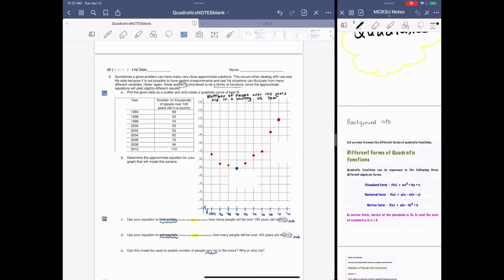So when I'm given years especially, I need to try to interpret it to write it in terms of t. I don't want to plug in 1994 for t, because it's not going to really make sense number-wise. I'm noticing that the years are gapped by 2 years. So let's say I set 1992 as t equals 0. That makes 1994 t equals 2, and then 1996 is 4, and so on. It's going to be a lot easier to organize your years by t values.